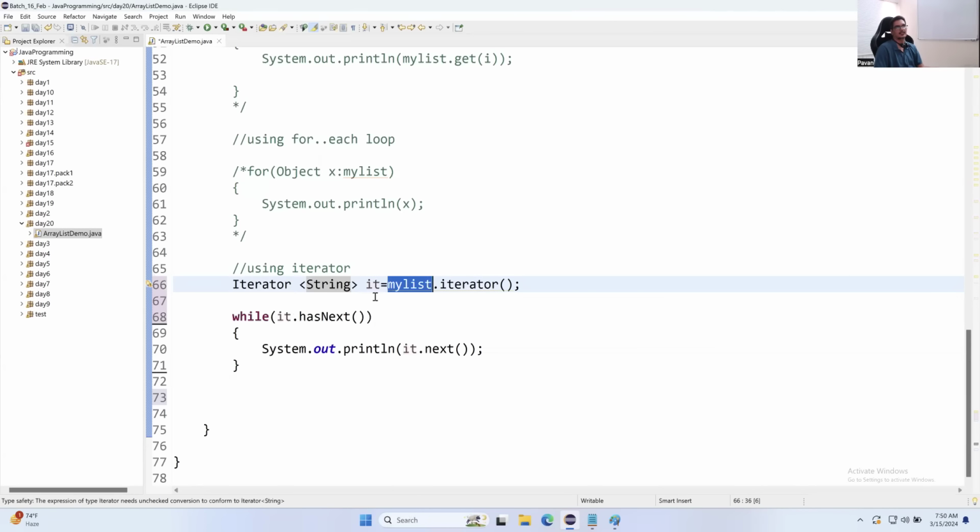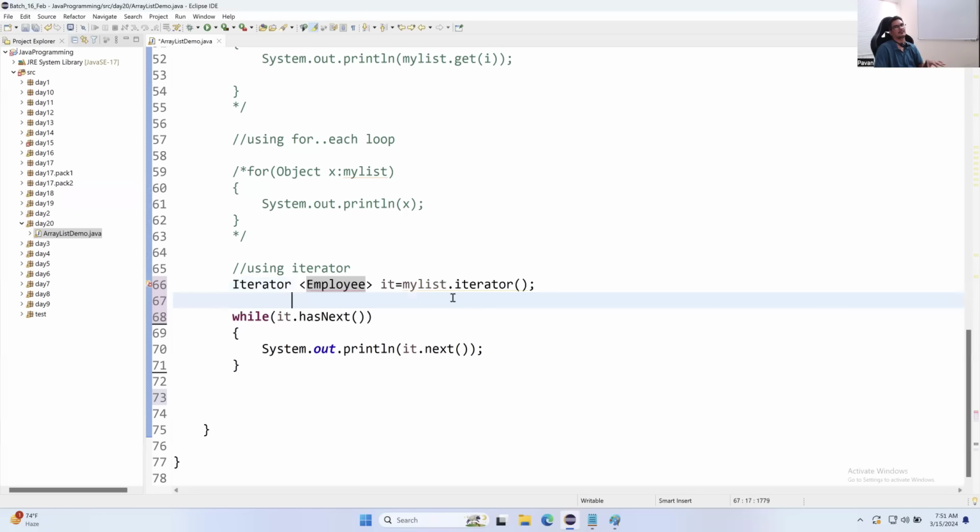Suppose my ArrayList contains only integers, then we need to specify the Integer wrapper class. If my collection contains only Employee objects, then you have to specify the Employee class. If your collection contains heterogeneous data, integers, strings, booleans, everything, then it should be Object.